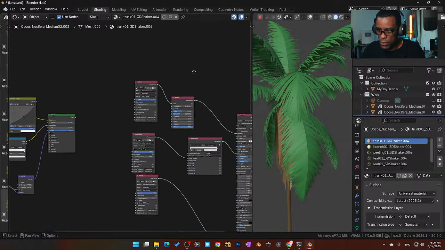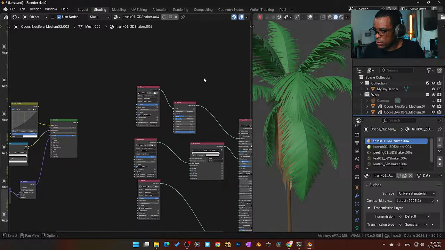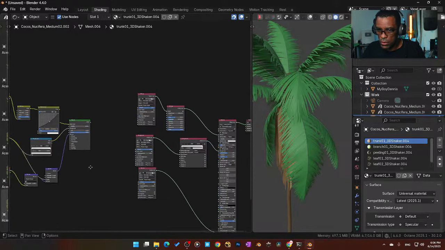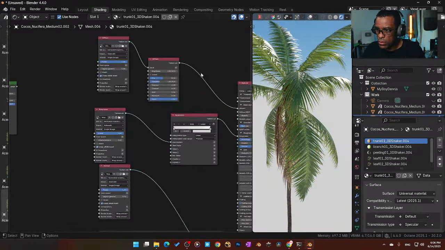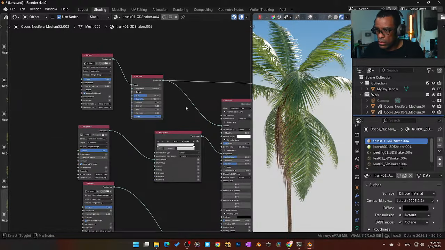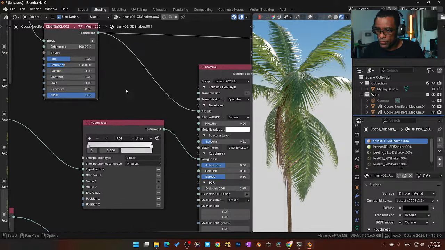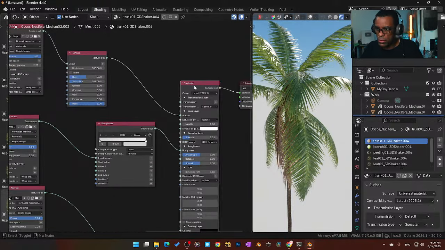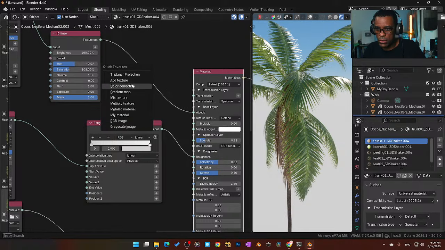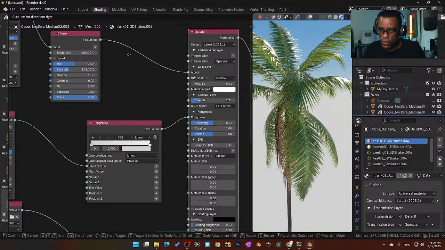All right, so back over here, that was coming into there. It looks like it was just doing what a gradient map would do. So I could probably put in a gradient map.